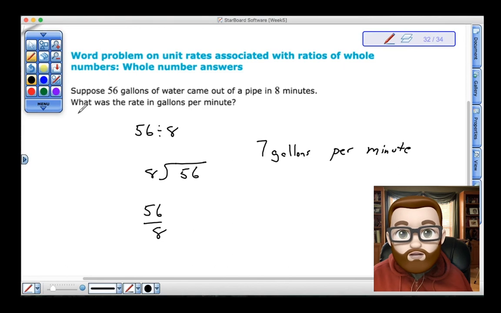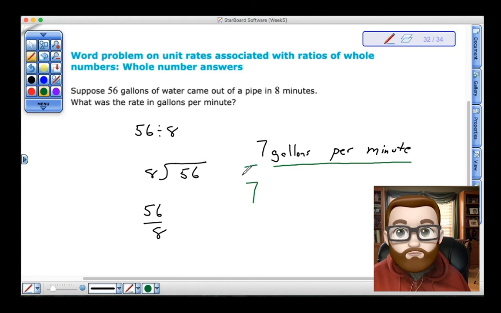So it checks out. And again, when you're putting your answer into Schoology, it's going to have gallons per minute already written there, and there's going to be a blank in front of it. You just need to put that number in. So it's going to be 7 is your answer. Gallons per minute is already part of the answer, so you don't need to put in 7 gallons per minute per gallon per minute.